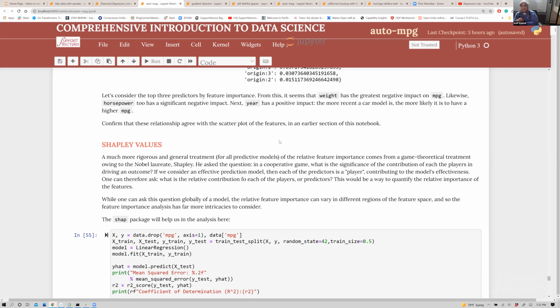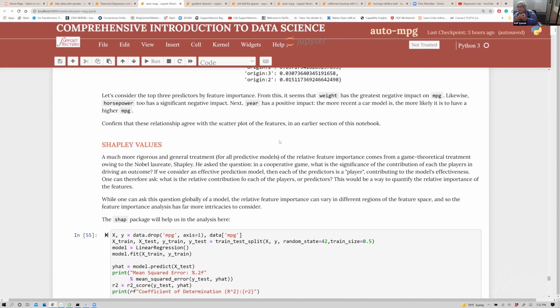Now, what has that to do with machine learning? It turns out, as people are beginning to realize, game theory has a lot to contribute to machine learning. They have realized it for some time, but more and more they're realizing that. So here, suppose we do this. You have a model which is effective, you got to an effective model. The effective model has all sorts of predictors there. How important was this predictor in getting an effective model, in getting a good prediction?